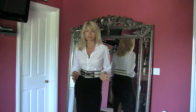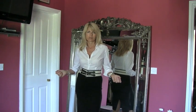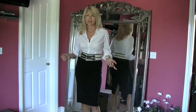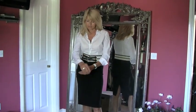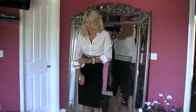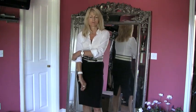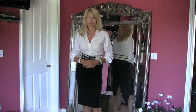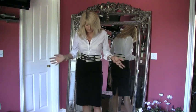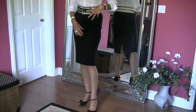It's equally good with a pair of jeans or trousers, but I'm just showing you another look with a skirt. You'll probably notice that I always have the sleeves folded up — that's just my preference. I prefer things that are less cluttered and less restricted, a little bit more casual. I don't like that look where it looks like you're trussed up and trying too hard. I've put this with a black pencil skirt with a belt — the belt is Ralph Lauren and the skirt is by Stills — and some black heels. This shirt can obviously be worn with lots of different outfits: jeans, trousers, waistcoat, jacket.